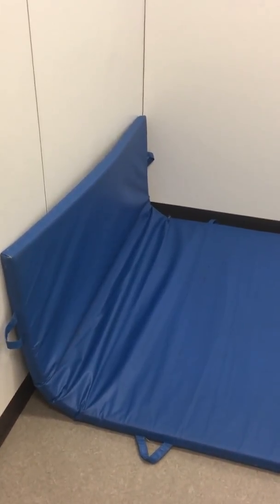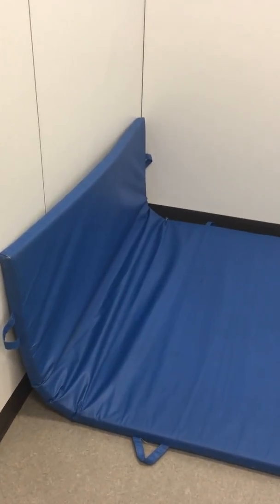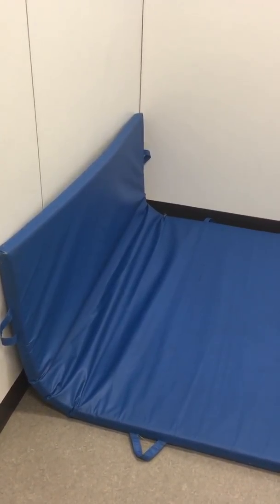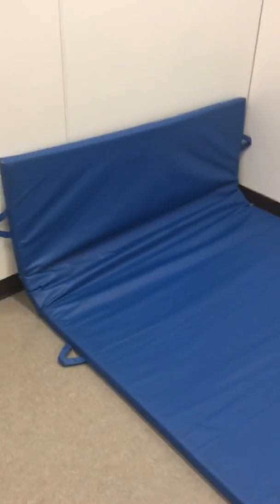It's my goal, my hope, that one day this can be a Zen zone, and that I don't have to worry about having a space for physical restraint or physical intervention. It just won't be needed. But at this time, I know that it is needed sometimes. This room has 2 doors on it, and the second door leads to my other classroom.